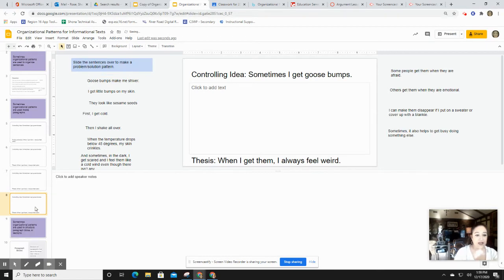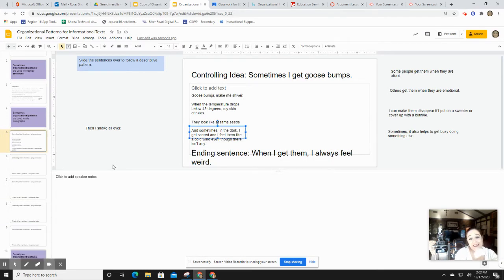And then we've got a way that we can explore how we can use these ideas to really play with how we would develop our sentences into an order that showed a cause and effect pattern with it. So what I'd like for you to do is play with that just a little bit and see what you think you come up with about how those paragraphs can be designed.